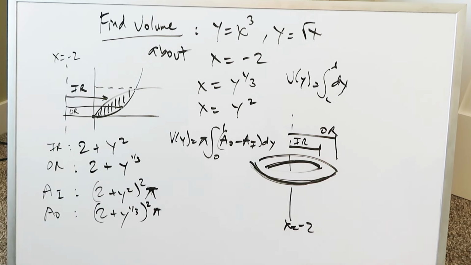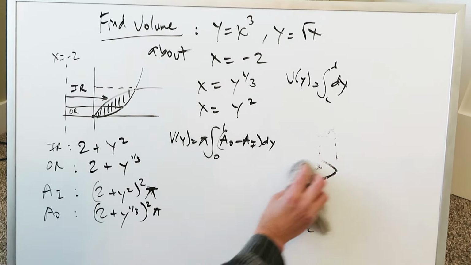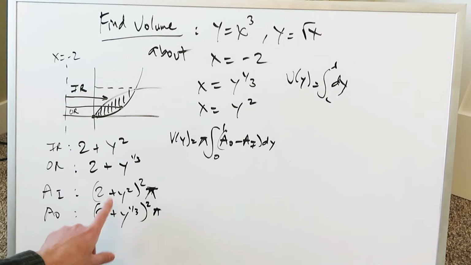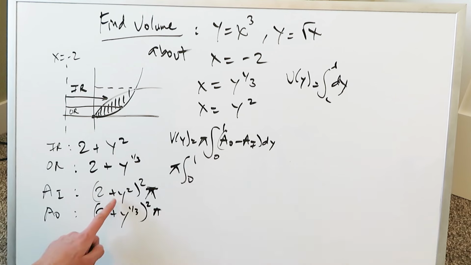Now we've established everything. Now we have the work part. The work part is just the integration, this definite integration, but it'll be polynomials all the way through. We'll have a bit of work when we open this up, so let's do it. We'll have pi, 0 to 1. We'll open this outer area minus inner area.